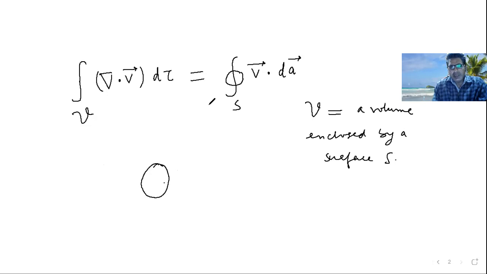Now in that space, there exists some vector field V. Now the theorem says if you take the divergence of the vector field, right, then take some volume element of this volume, right, an infinitesimal volume element, then you integrate and you add these things over the whole volume, you will get some result, and that result will be obtained by another way also.